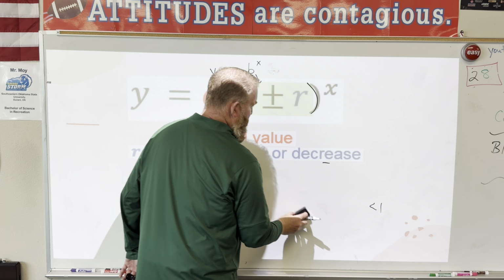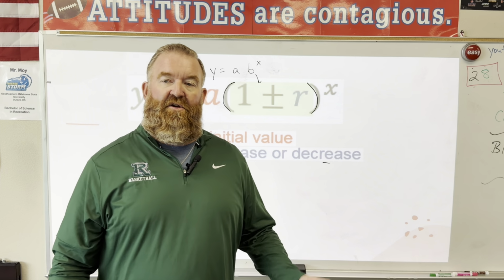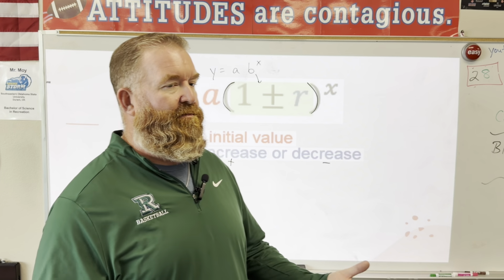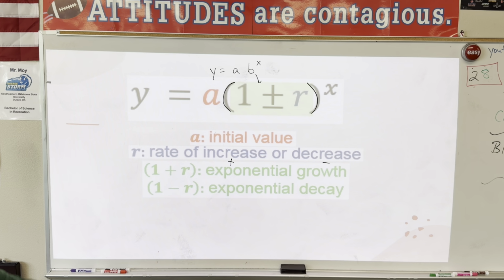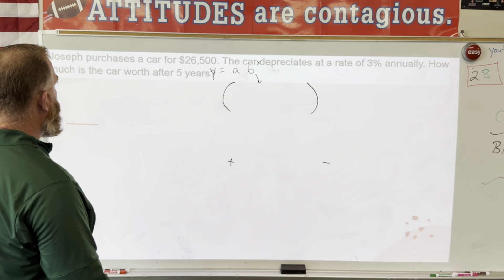So you would subtract it because we want to make it less than 1 because it's going down. Okay? Increase goes up. Decrease goes down. Pretty simple. Adding and subtracting. And the x is still the exact same thing. Well, there's our plus and minus. And then the x we've already talked about. All right, here we go.